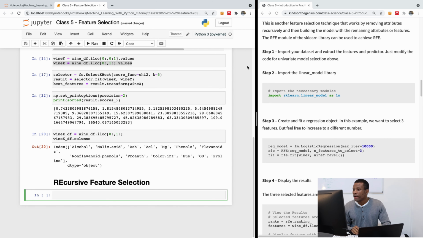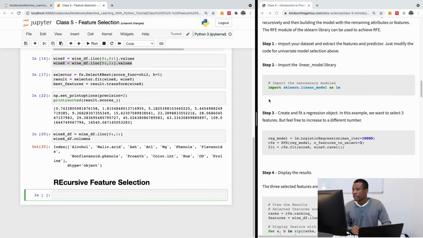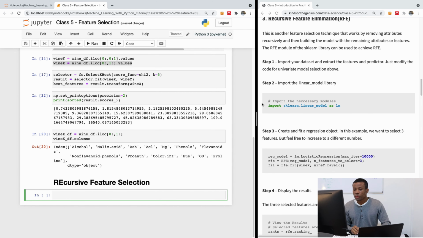So we have our data set. Now we need to import the linear model from sklearn. So I'm going to say import sklearn.linear_model. Again, the recursive feature selection works similar to univariate feature selection.